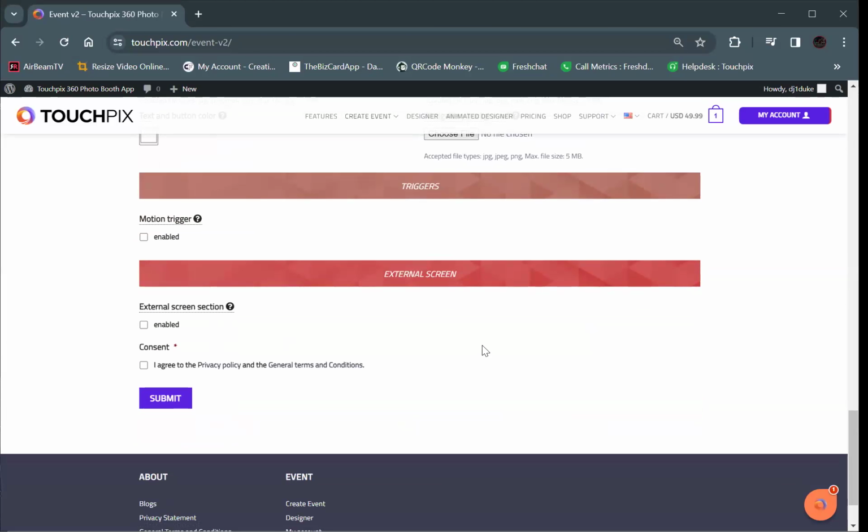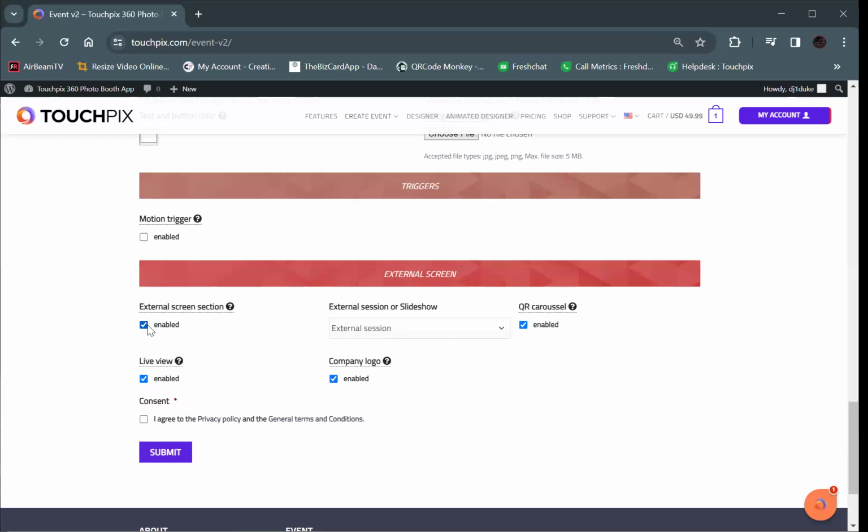Very important that when you finish creating your event, you enable the external screen. So just by a show of interest, what do you guys want to see today? Do you want to see the live view recording that's only able to be replicated by the iPhone recording device or a DSLR? Or would you rather see how to set up a slideshow that's going to play continuous throughout the night? Go ahead and put in your responses in the chat. And I guess the most popular method is the one we're going to roll with today.